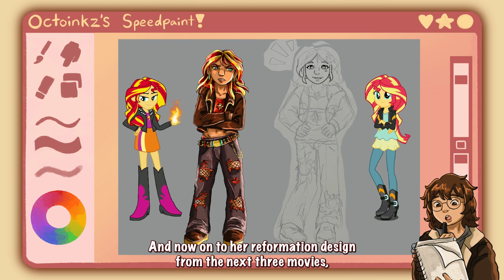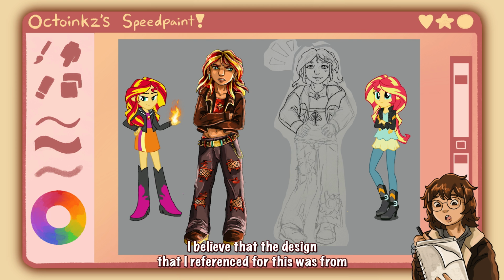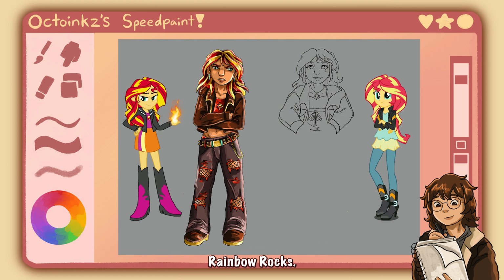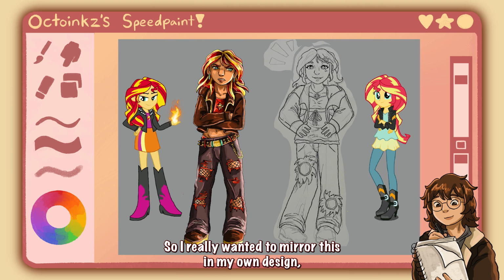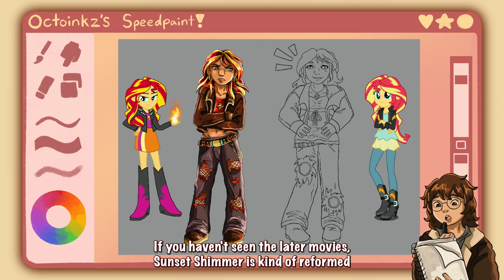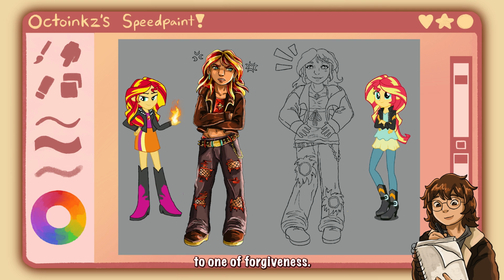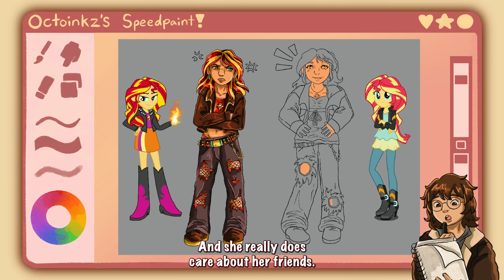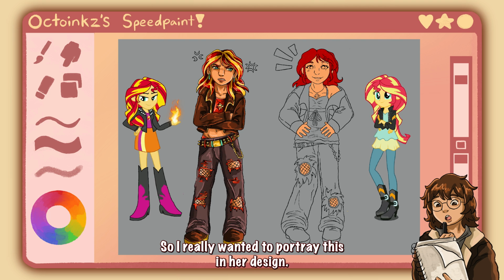And now onto her reformation design from the next 3 movies, Rainbow Rocks, Friendship Games, and Legend of Everfree. I believe that the design that I referenced for this was from Rainbow Rocks, so she has a very, very teal and blue centered design. So I really wanted to mirror this in my own design, but give her outfit a little bit more flair and personality. If you haven't seen the later movies, Sunset Shimmer is reformed from this really mean and self-obsessed character to one of forgiveness, and she really does care about her friends. She's just very forgiving and, I'd say, confident, so I really wanted to portray this in her design.